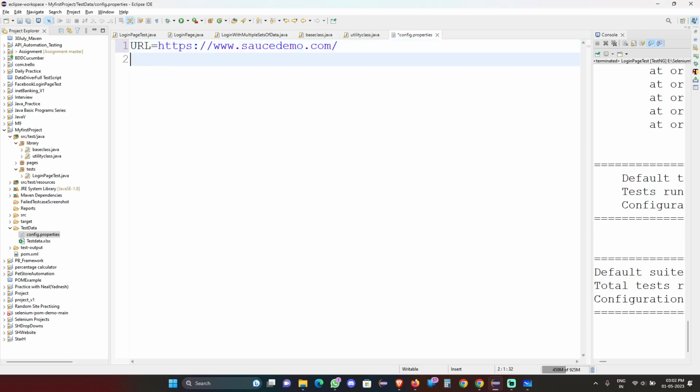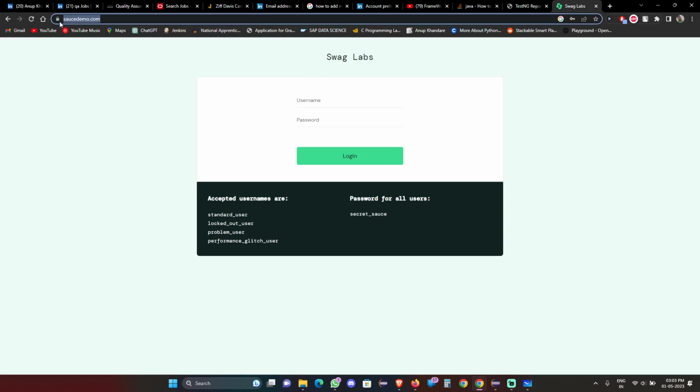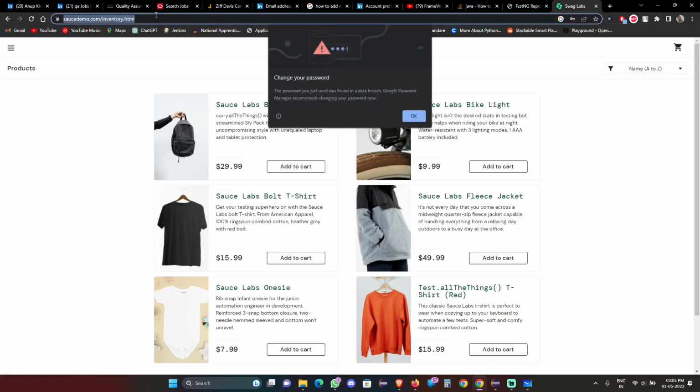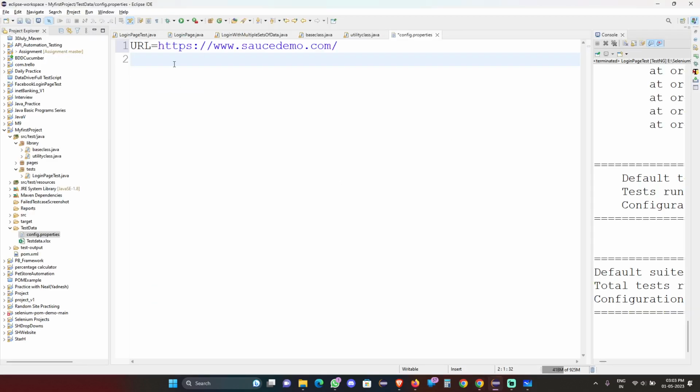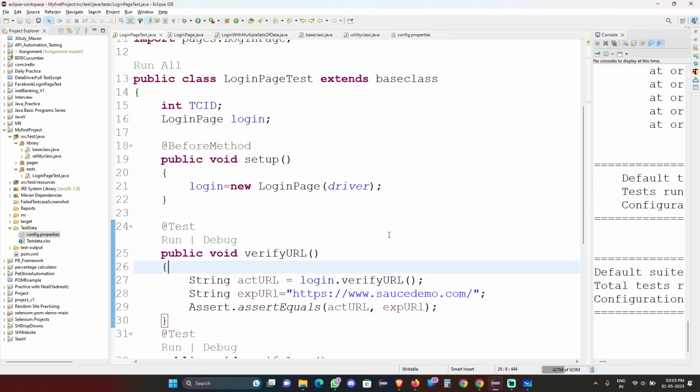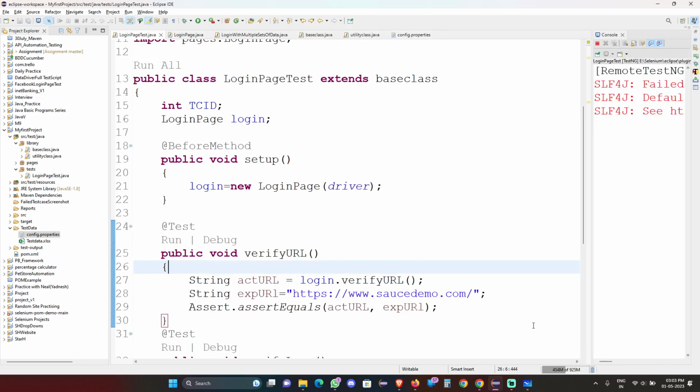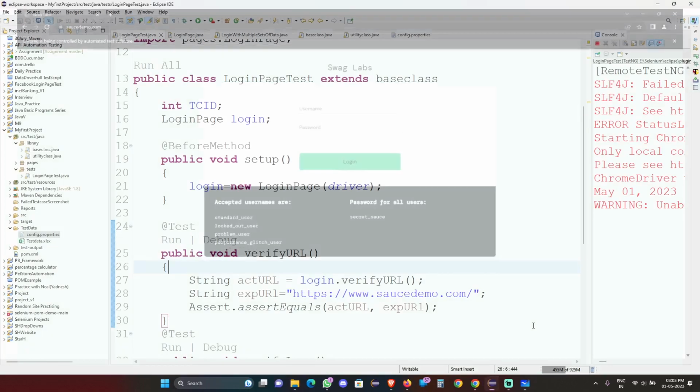Then we will go for the further dashboard URL. We will save. Now we will run the test class. And I hope it will work. Yeah, it's working.